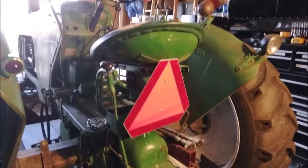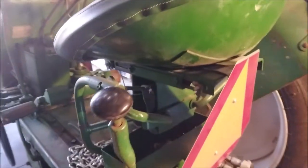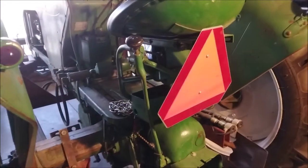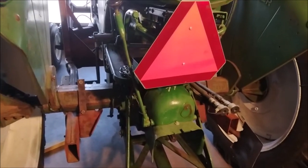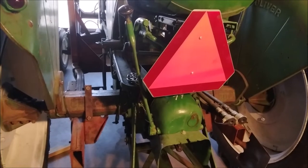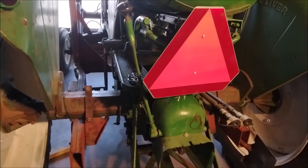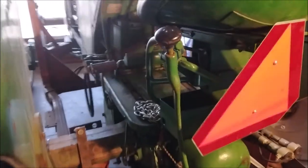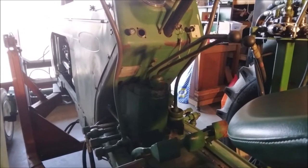We have a little project we're doing here with the 770. As you can see, the rubbers are all ripped and so the seat has basically collapsed down. It's been that way a little bit. And also, if you notice, I have the wrong PTO pumpkin on here. So the lever's on the left side — it's hard for my fat belly to get around it. I got another pumpkin with the lever on the other side. And then also, the little rubber caps or grommets around the hydraulic levers — they're kind of gnarly, so I'm going to replace those.